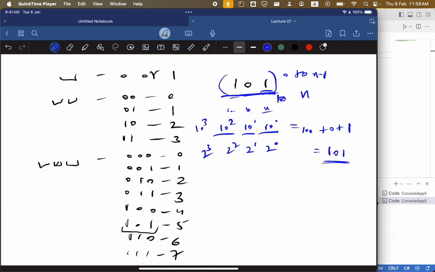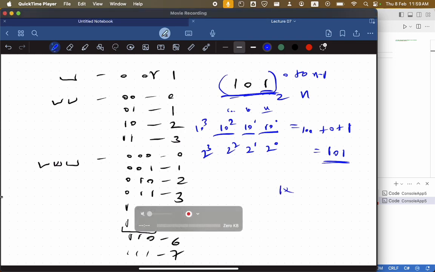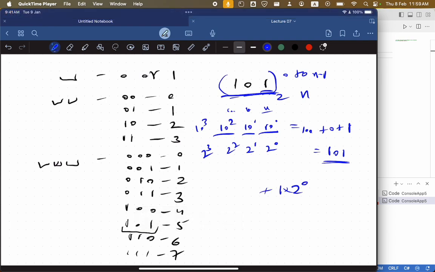But suppose I write it as being in base 2, then what is the 101 sequence's equivalent decimal number? How do you get the equivalent decimal number? Same method, whatever I said. So 1 into 2 power 0 plus 0 into 2 power 1 plus 1 into 2 square.